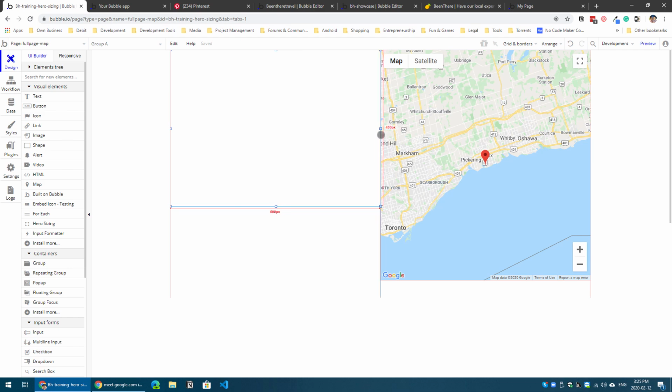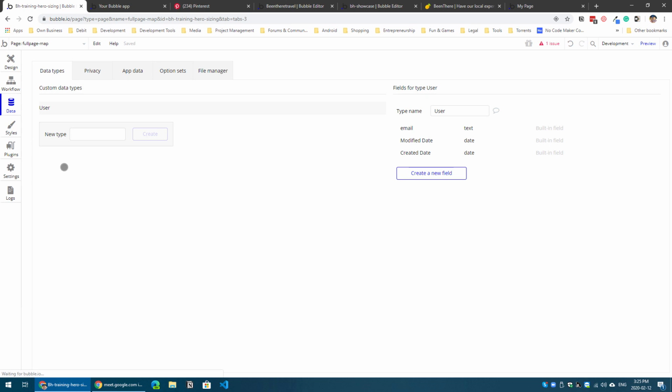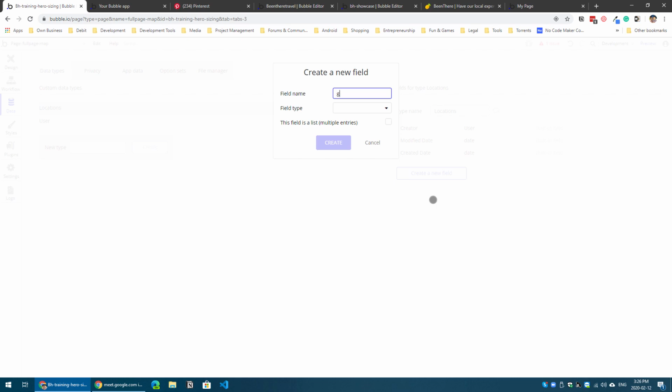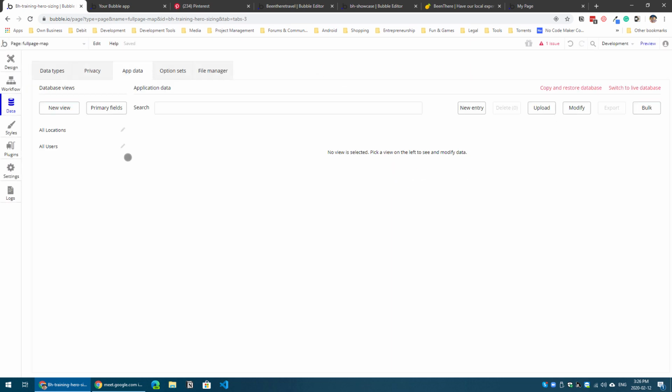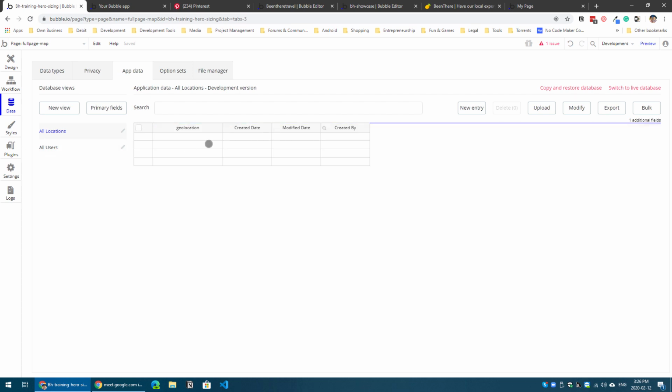So I'm going to stretch this all the way here, add my repeating group. I don't have any data objects yet. Let's add one. So let's call this simply locations. And here I'm going to say geolocation and have this as a geographical address. And let's populate this with a couple of dummy listings here.